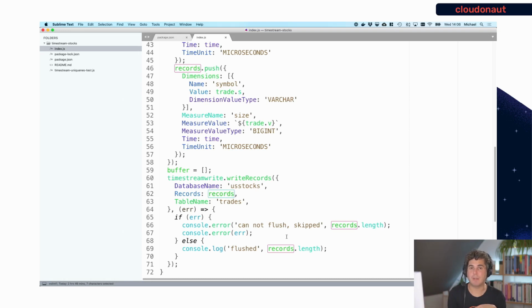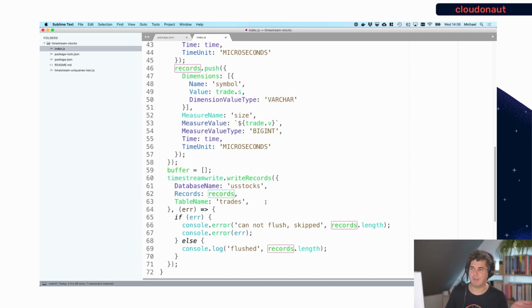And that's something that we have to somehow deal with. So the code, for example, could handle it a little bit better and buffer longer, but at a certain amount of time, you will run out of memory because you cannot buffer forever on the client, like on the importer side. So that's a problem to keep in mind as well. So that's not really 100% bulletproof code here, but it already deals with timestamp deduplication. It does not yet deal very well with errors that are not resolved by retries of the SDK. But this gets very complicated because we have to deal with the limited memory of the importer as well. Okay, so that's it. Now we know how we can actually insert data into Timestream.